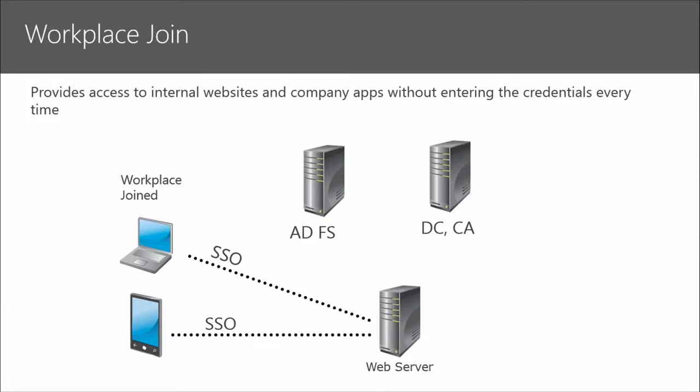This is something you have to work with to set up for Workplace Join. Now, this is a server-side thing. You don't have to worry about this for your Windows 8 certification exams. Also, there's a CA on the diagram here, a certification authority. So that's something else on the server side that you would not have to worry about how to configure for the Windows 8 exam. For Windows 8, you just have to know more about the client side, more about the big picture.